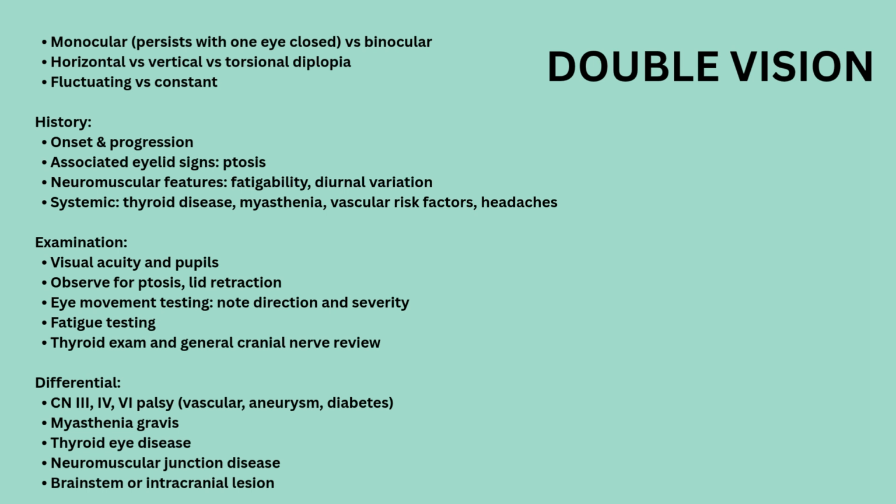You can watch some videos to see how to check for fatigability in upper limbs. Otherwise, if the patient has history suggestive of thyroid disorders, you can do a thyroid examination. So, talking about the differentials here, cranial nerve palsies 3, 4, and 6 will be evident once you do the H movement on the examination. Myasthenia gravis, if the symptoms are worse in the evenings with other factors such as muscle weakness or drooping of eyelids. Thyroid eye disease also will be evident in the history and examination. And you can think about brainstem lesions, which again will be evident while you're doing the cranial nerve examination.